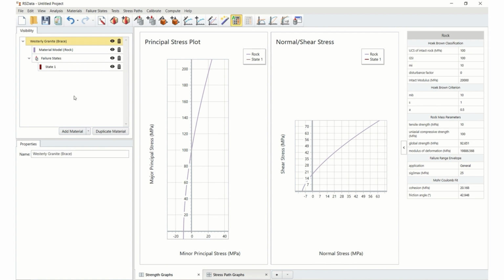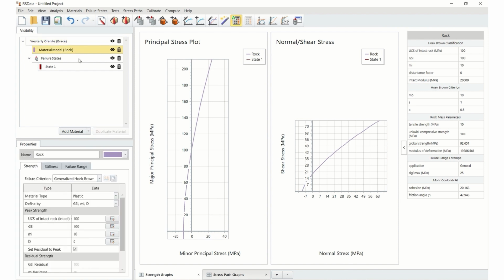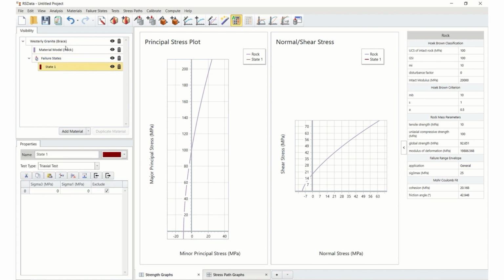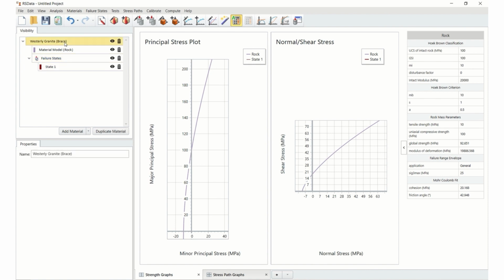All you have to do is select an item in the visibility tree, and different options will appear in the Properties pane. This is the fundamental difference in the workflow between the two programs. The goal of this is to make editing faster and easier by keeping most of your work on one screen, instead of opening up numerous dialogues. The new user interface is also meant to make the interoperability between the Rocscience programs even more seamless. RSData's new UI integrates with programs like RS3, Slide3, and EX3, and this consistency makes learning the Rocscience suite easier.